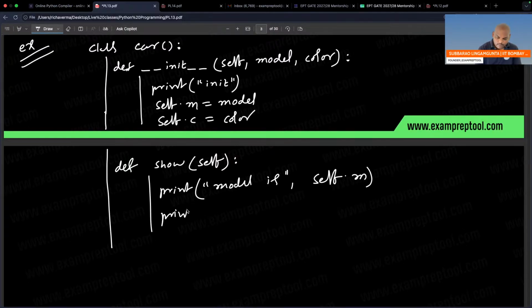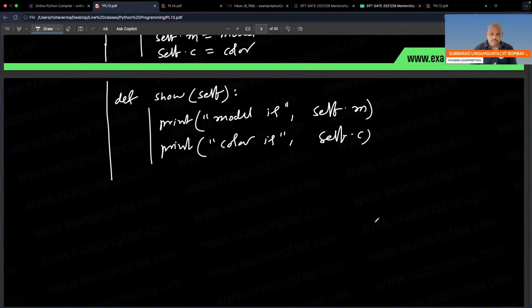Print "color is", self.c. Okay, that's okay. Now show is also complete. Let's go to show one. One more function. Def show one.